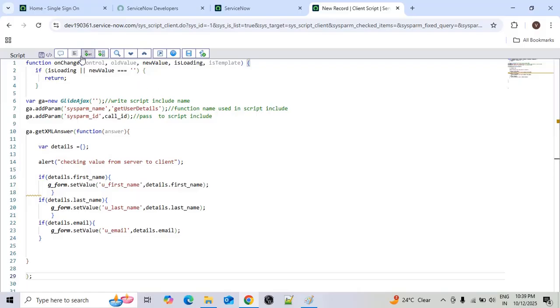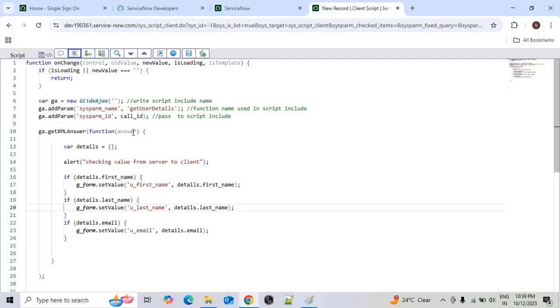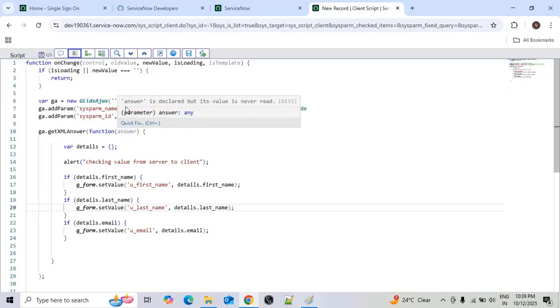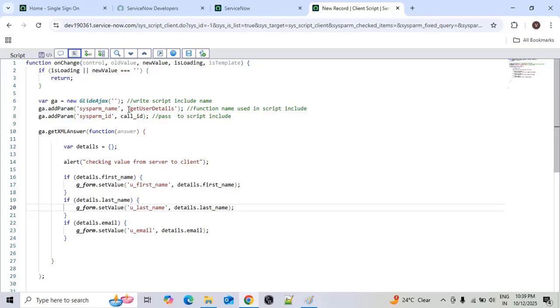What is happening here? Let me format the proper lines. First, it is going to the GlideAjax API. We need to write the script include name. This is a function name we need to write in our script include. Call ID is the value.